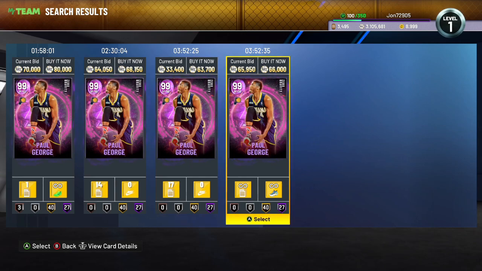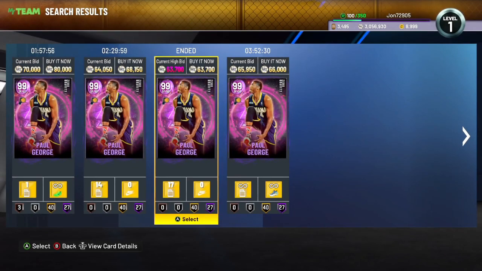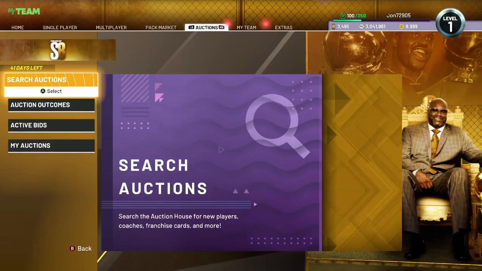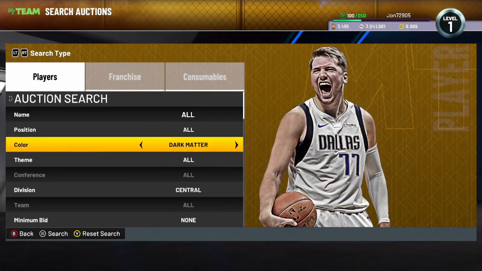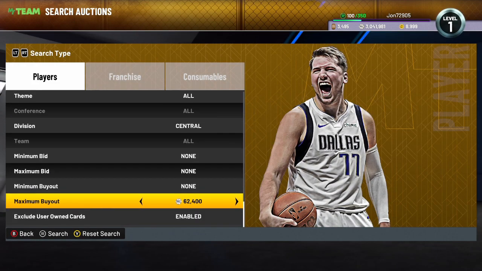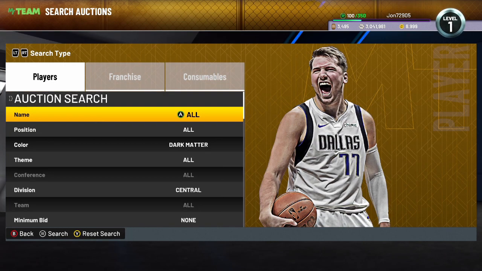So if you see a card pop up, it might be wise to just... oh, I'm sorry, not 80,000, 63,000. But it might be wise to search for it by name, which is what I do a lot of the time in this video. I did actually buy a card. I overspent by like 20k on one of the cards that I needed, which sucks, but it is what it is. Not the end of the world.